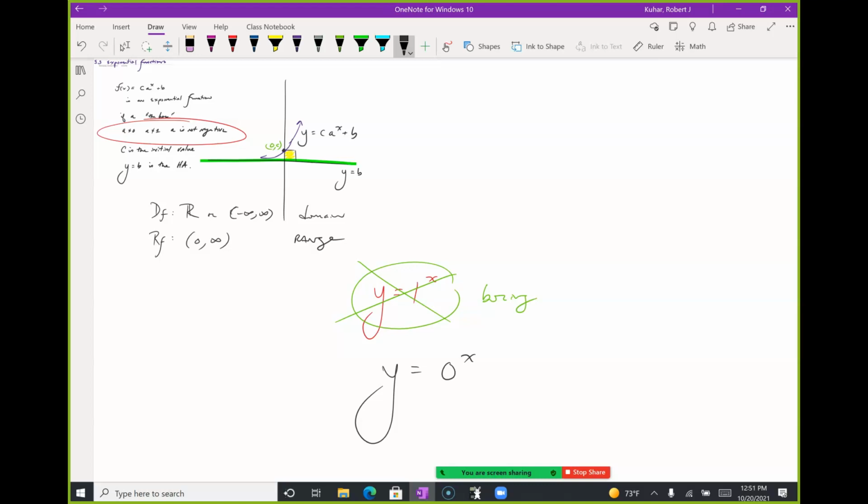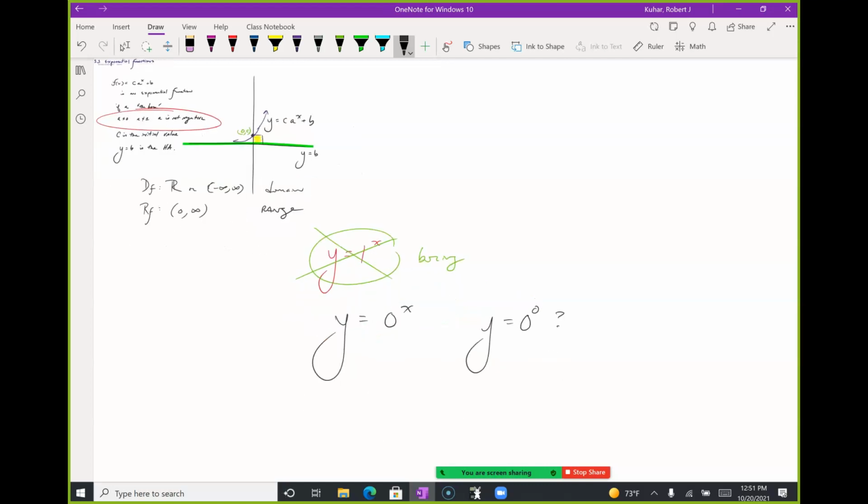That's a weird thought, but it's a big piece of Calc 1. But the real issue is, 0 to the 0, we don't really know what it is yet. That's a big question mark. You're going to have this answered next semester, okay? But 0 to the negative 1/2 is trouble, right? Because what is that? That's 1 over square root of 0. It's trouble. Can't take it, right? Any negative power is going to put that 0 downstairs, right? And then I'm in trouble, right?